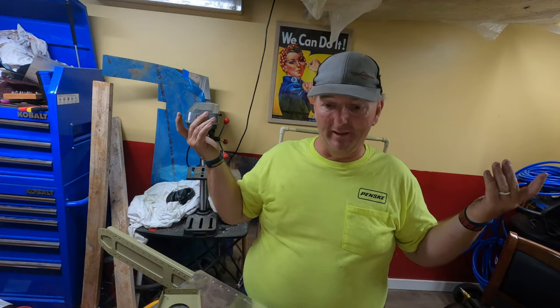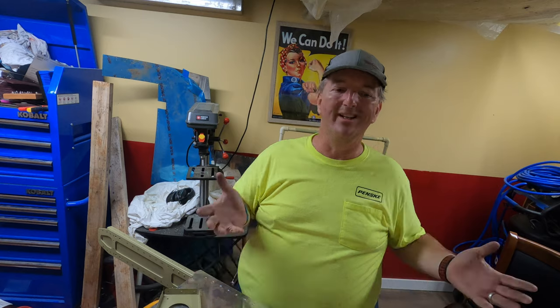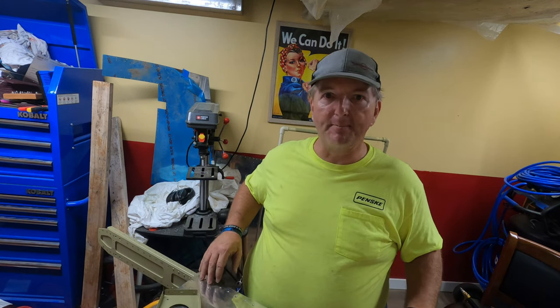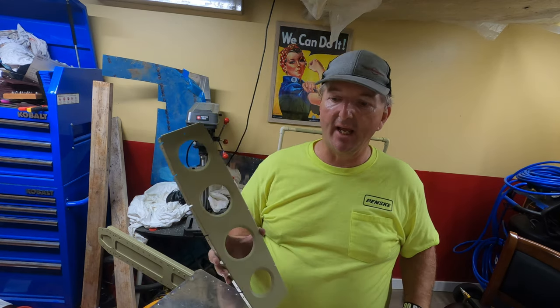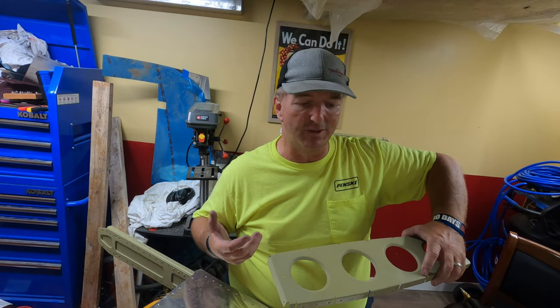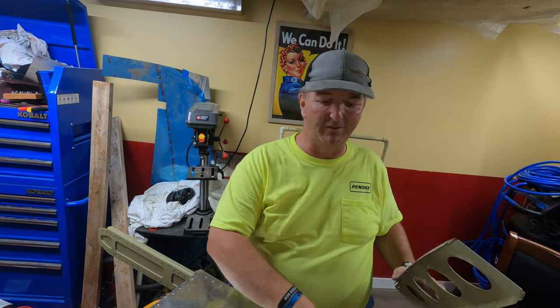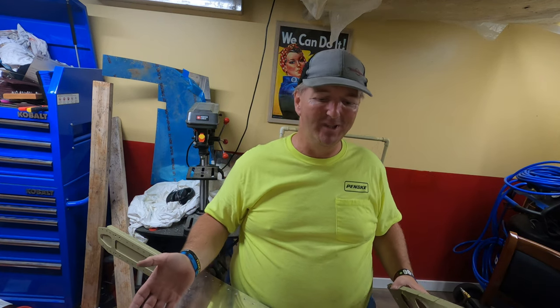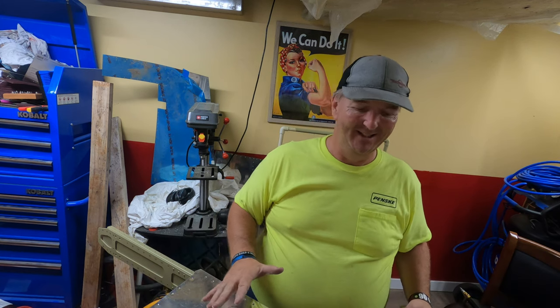We are back out here in the work shirt. Riveting the whole thing — I thought showing all of it would be a little too repetitive, so I went ahead and got everything done except for the back, the main spar. As the plans say, you need to stick your arm up underneath the skin with a bucking bar and contort with the rivet gun to rivet the middle rivets. I did make a boo-boo and riveted a few rivets I wasn't supposed to at that time, but it's fixed, it's looking good, and I'm happy with the result. Let's finish this thing.